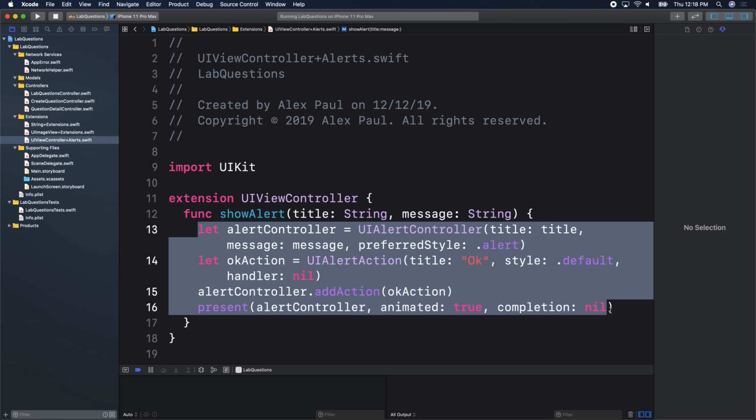We could have different alerts here. There's many different use cases for alerts. I could have an alert that takes in an next argument. I could have an alert that takes in a closure. When we get more into alerts, this is going to be more. We won't only have one function there, we'll have more functions. You yourself, you could write your own little function there, but now this extension is yours. You could do whatever you want with it.